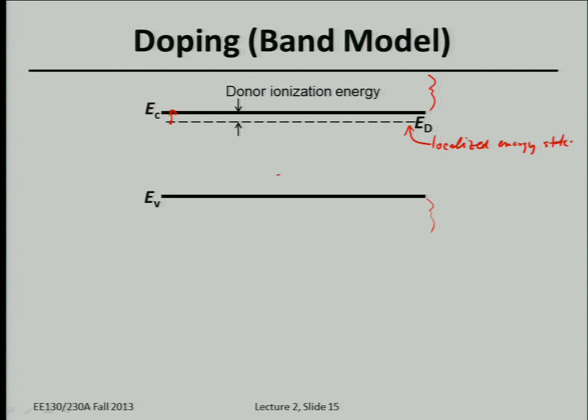Okay, so that energy needed for an electron to leave the donor atom is just the ionization energy of the donor. Similarly, for an acceptor, it's very easy for an electron in a neighboring covalent bond to come and form a covalent bond around the boron, let's say the acceptor atom. So basically that means it's very easy for an electron in the valence band to move up and become immobile. It's stuck there with the boron atom.